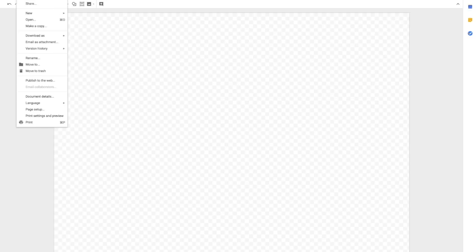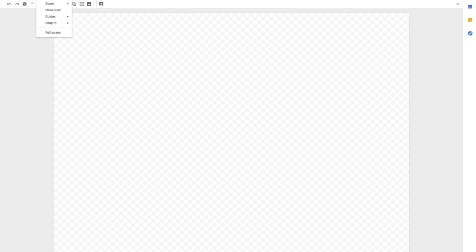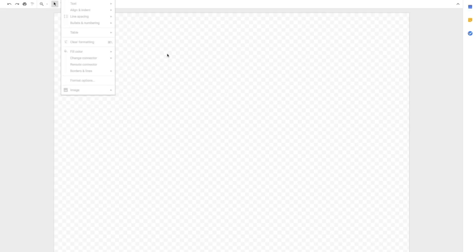Okay, so now I'm going to go through the menu items. Of course, we have our file, which is where we open new documents. We can rename them, move them to the trash, set up pages, that sort of thing. We're not going to go through that very much. We have our edit, which is undo, so remember Control Z is your oops button. Select all, Control A is a good one. View is where we can zoom in and out. And these, we're not going to worry about that for now. We'll get to insert later.